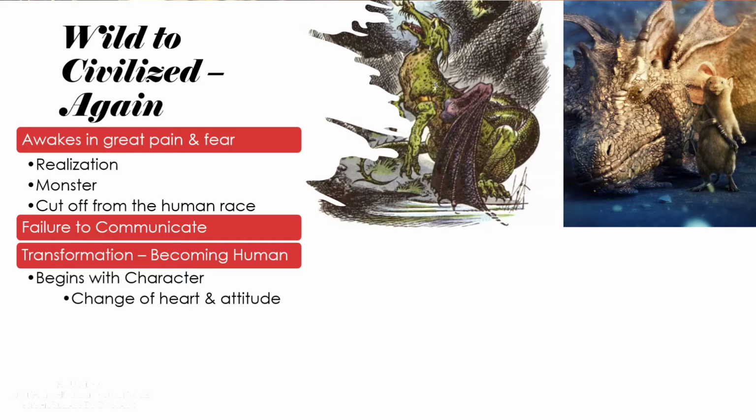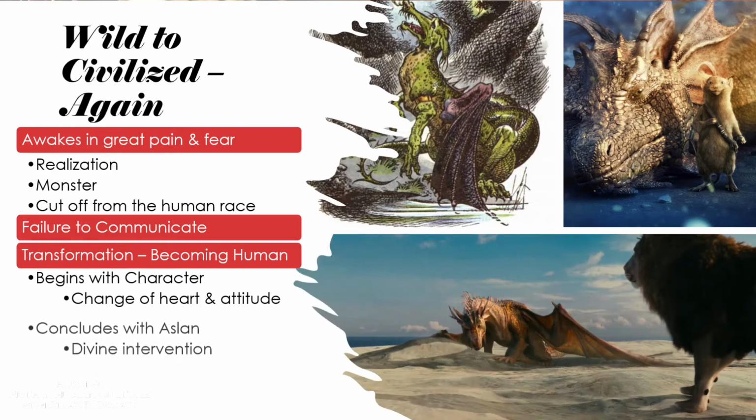Now, in this whole process, he starts to help out. He starts to do things to help the ship, to help the crew, to get food for them. For the first time in the whole story, he does things instead of just sitting there pouting, moping, complaining. He becomes useful. Now, because of his change of attitude, he has an encounter with Aslan. Aslan shows up, and this is going to be this moment of divine intervention. And he's going to introduce a process by which Eustace can transform back into human.